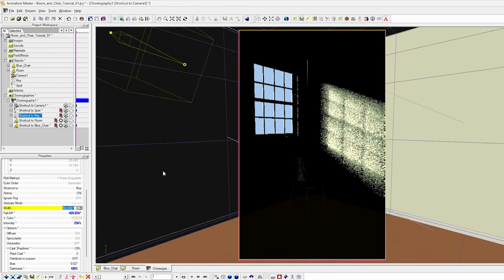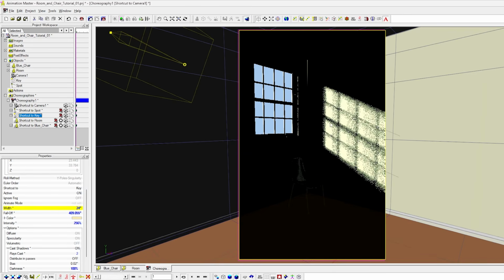So let's see here. About half of that. Increase my rays.